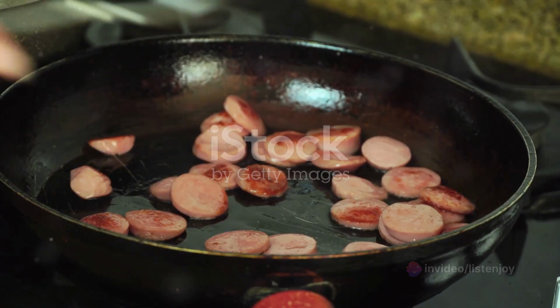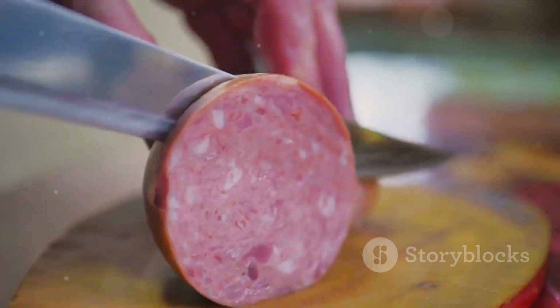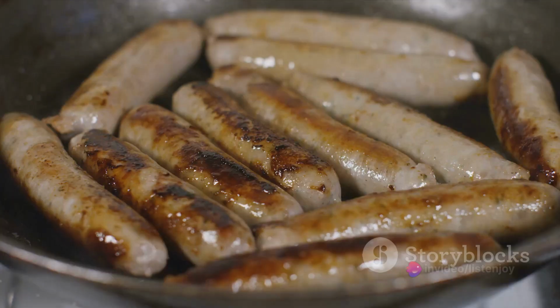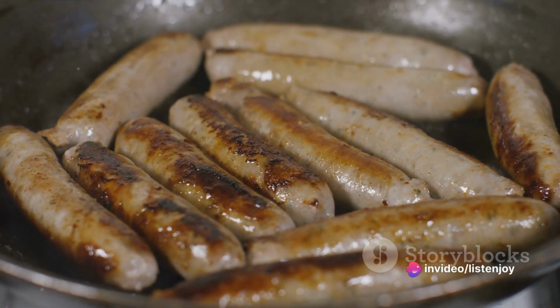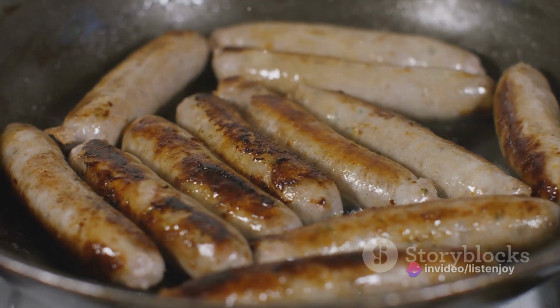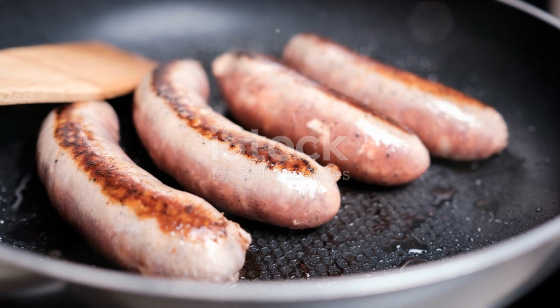Now it's time for the star of the show, the chicken andouille sausages. Slice them diagonally about 1/4 inch thick. This size is perfect for achieving a juicy interior and a beautifully browned exterior. Place the sausage slices in a single layer into the pan. The sizzle as they hit the hot oil is the sound of flavor development.